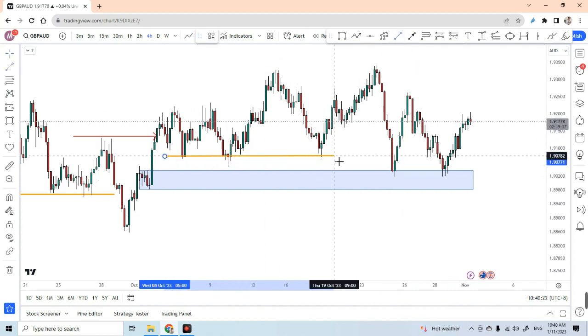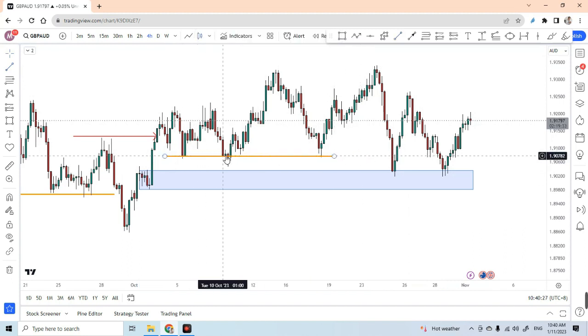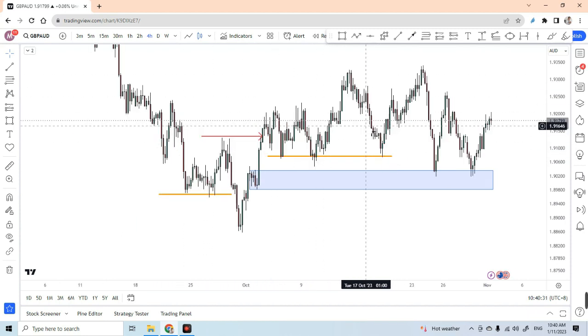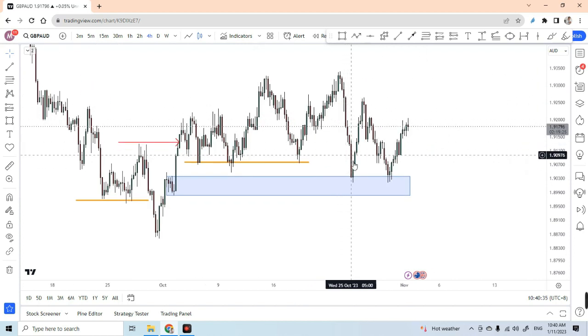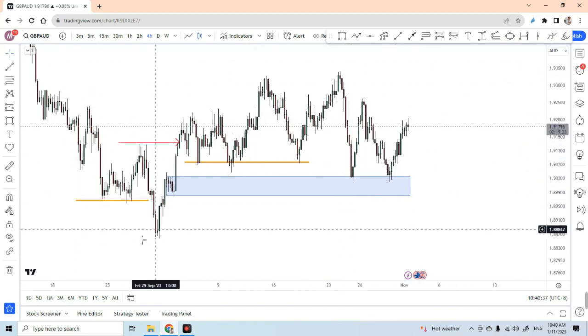It builds what we call a fake out right here. All right, a fake support area. Price came into it, fake support area. So if you insist on selling, this is what happened. Yes, the price came down very fast, but the overall trend has changed.